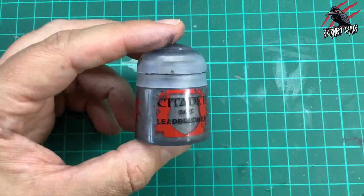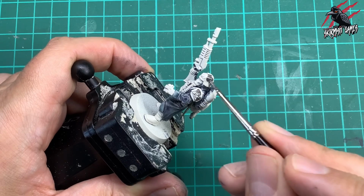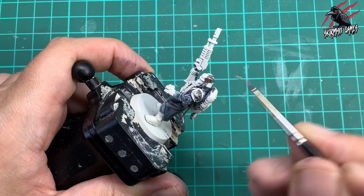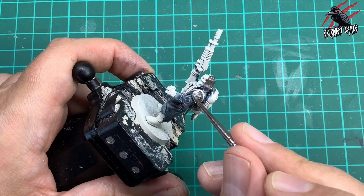Then I took some Leadbelcher, and this is now going to be used to block in all the areas that I want to have a metallic finish. So some of these I'm going to go over with contrast paints later on, which is a great use of the Leadbelcher. Combining it with a contrast paint layer over the top is a really nice technique that I use quite a lot.